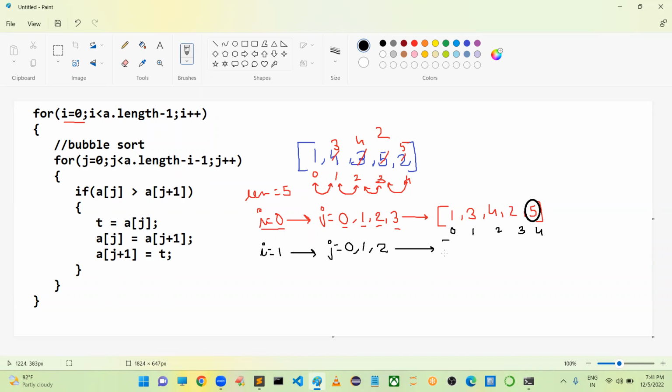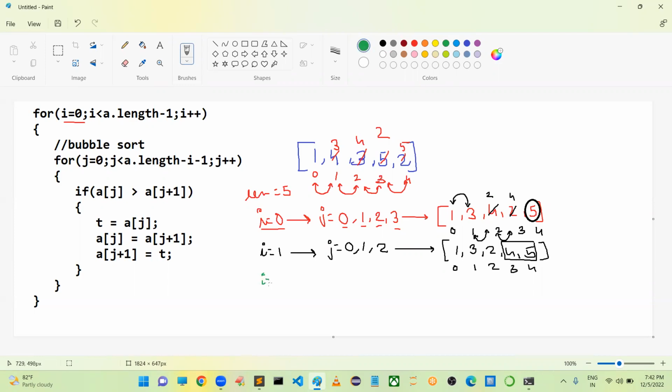Okay, sir, next, what will happen here? Sir, the 0 value I'm going to compare with 1. This is the 0th location, right? We have to compare: is the first value greater than the second value? No. Then these two elements are going to be compared. Sir, is this greater? No. Then these two elements, sir, is it greater? Yes. Interchange will happen here. Now your latest values will become 1, 3, 2, 4, and then 5. Already 5 got sorted. Now 4 is also sorted, and the locations are 0, 1, 2, 3, 4. That's all. The next iteration is also completed.